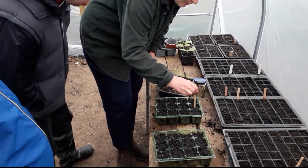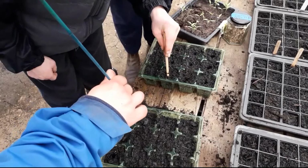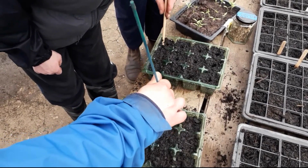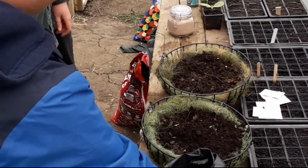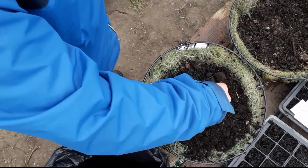With this pencil, do a little hole like that in each of them. As you sprinkle it on top, crumble the big crumbs out with your hands. A bit like baking. That's it, wicked, Jay.